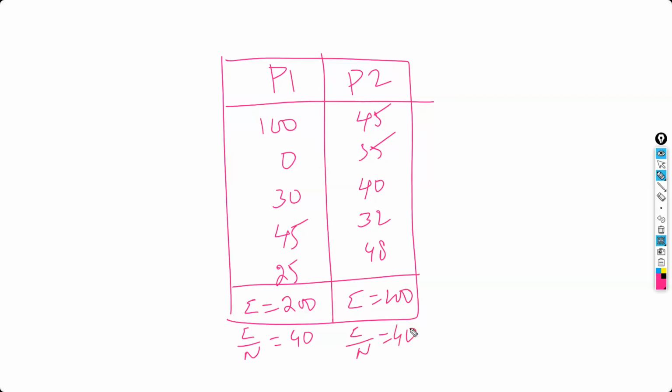Now, out of player 1 and player 2, which player are you going to select? Player 1 or player 2? These are the scores. Forget about the remaining parameters. Sir, I will see how he's bowling or fielding. Forget anything. Only based on the given data, tell me which player you are going to select. Player 1 or player 2?